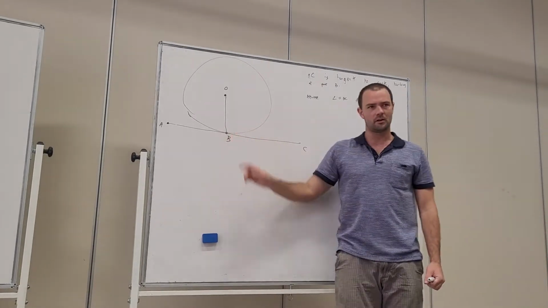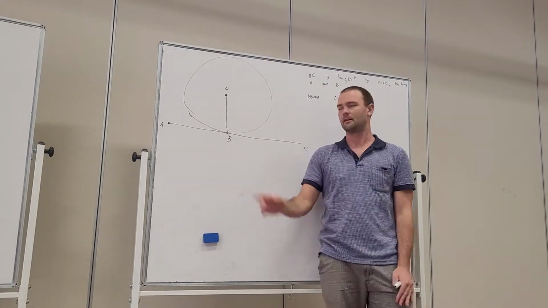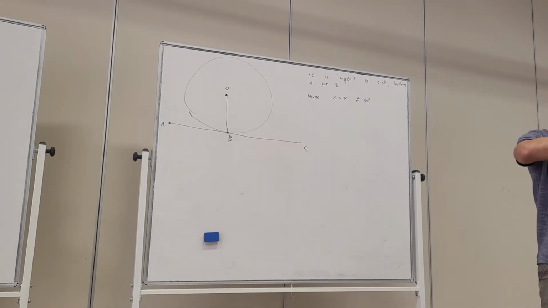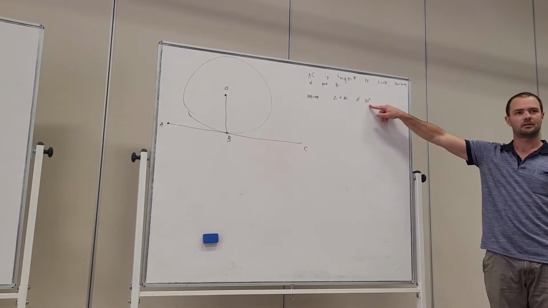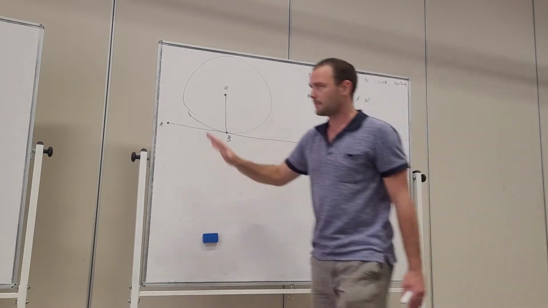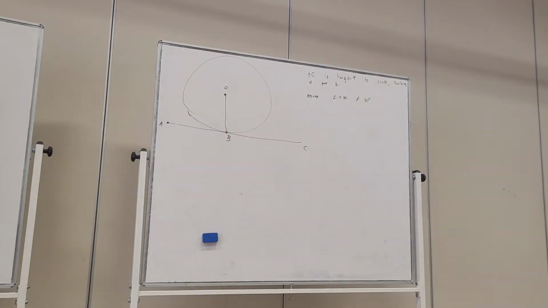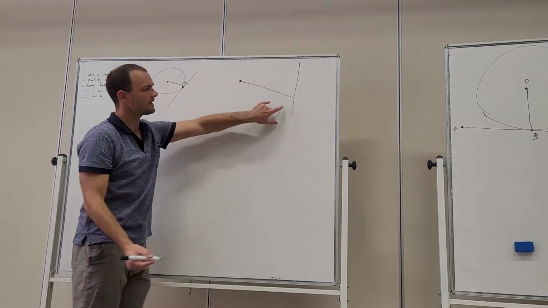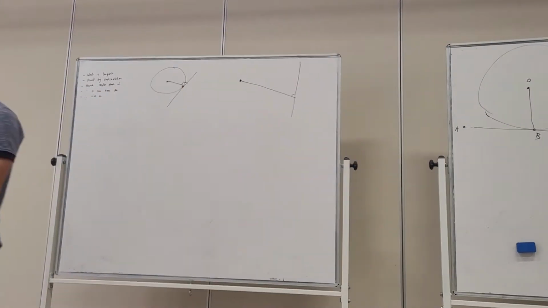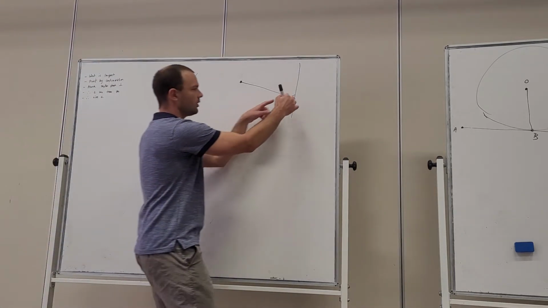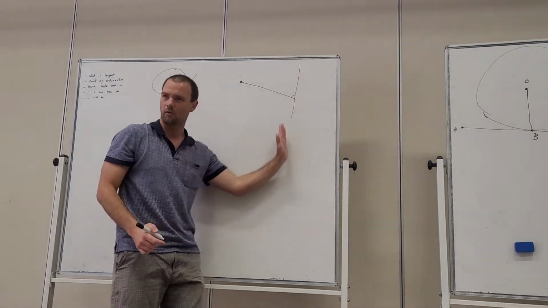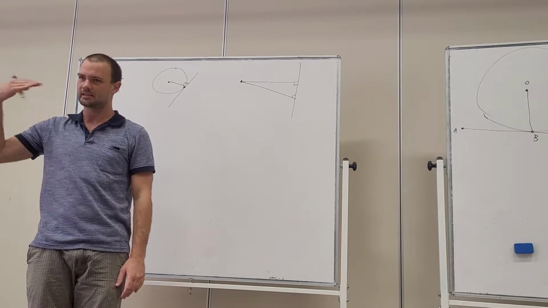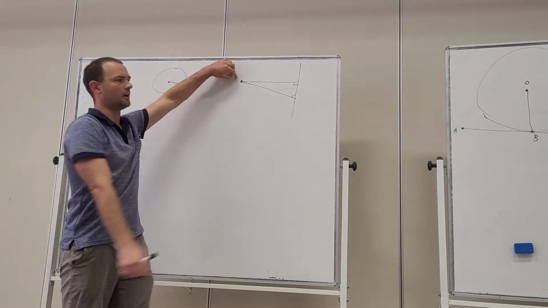Because this angle is either 90 degrees or it's not. If it's not 90 degrees, it could be anything else, but those are the only two possibilities. It's either 90 degrees or not. So we're going to assume it's not. And so what that means, I'm going to come over here and do some explaining. If I have a point and a line, and this angle in here is not 90 degrees, that line connecting the point and this line, if that's not 90 degrees, there exists somewhere else on this line a point that will be 90 degrees. There exists somewhere else along here a perpendicular line.